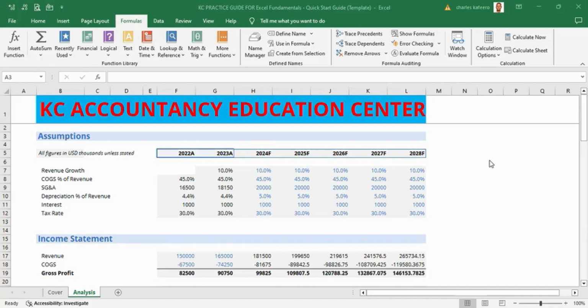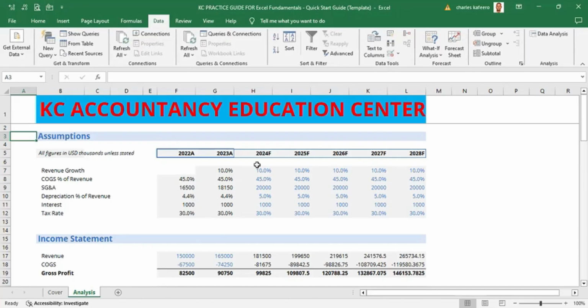So let's move all the way to the Data section of the ribbon, and now we are within it.